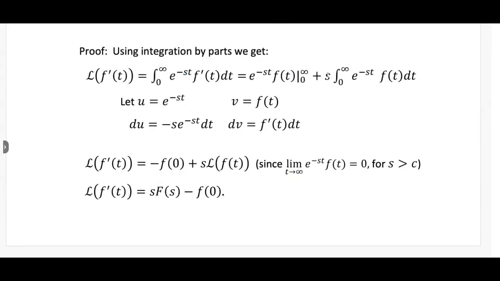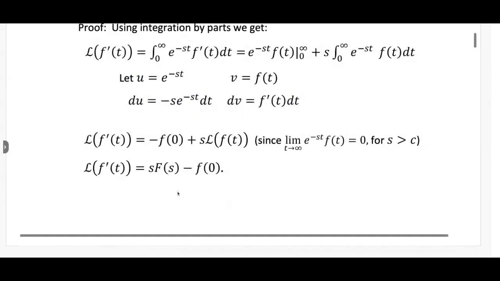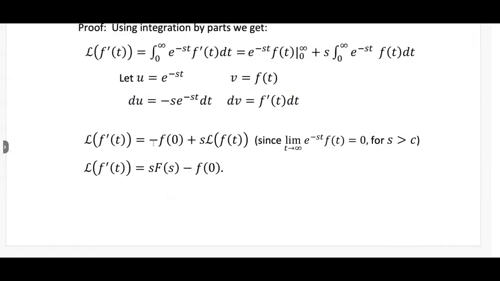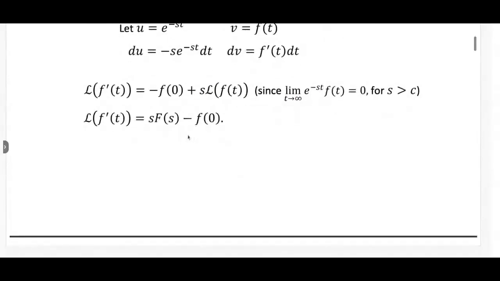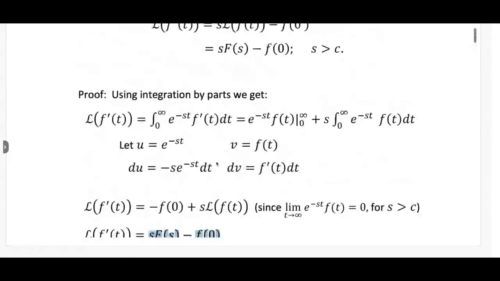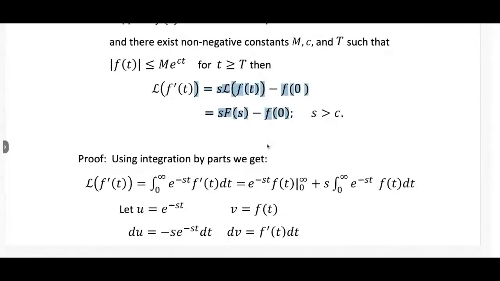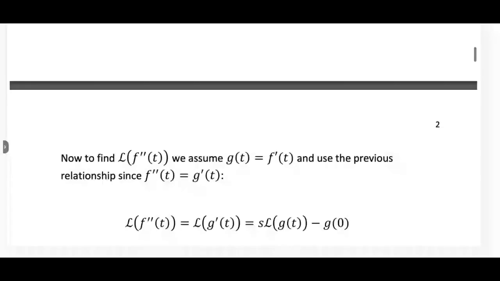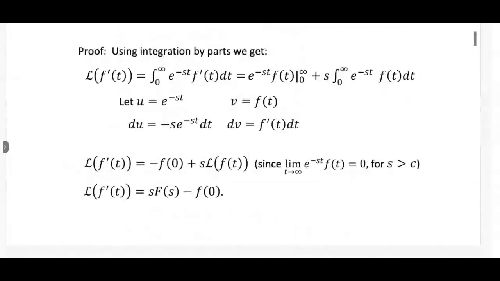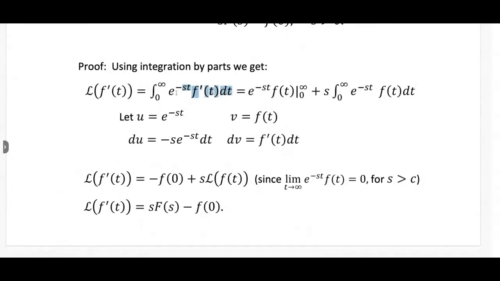S is here. So this is the integration by parts. Then to simplify, after simplifying, what do we get? We get this as s times the transformation of f of t minus f of 0. Or can be written like this, right? So that's the part of this. Okay, so that's the proof, right? Just go through the definition.